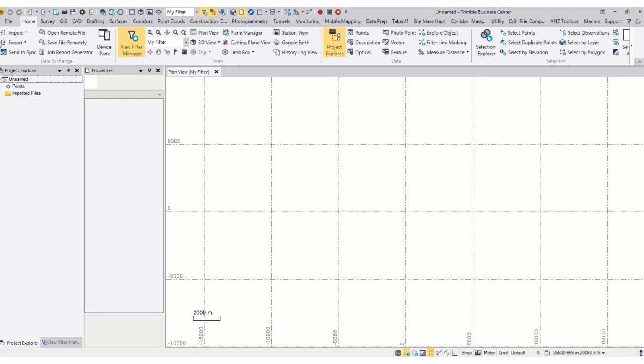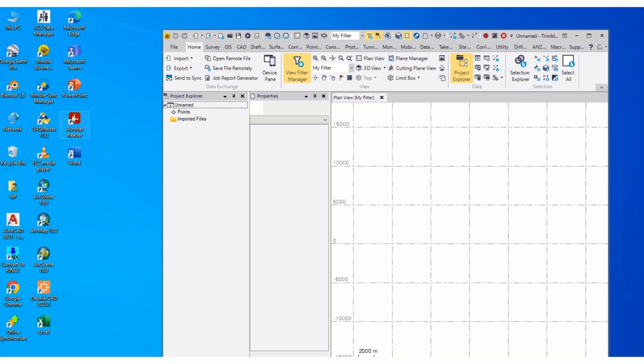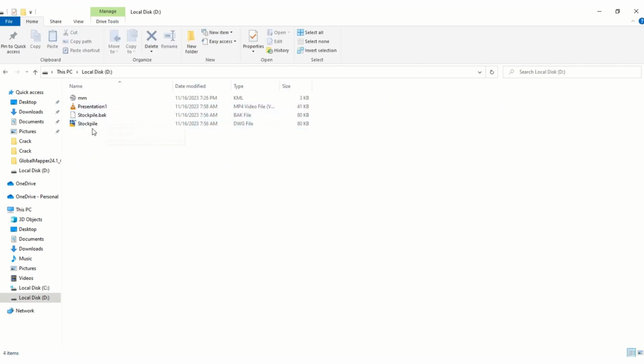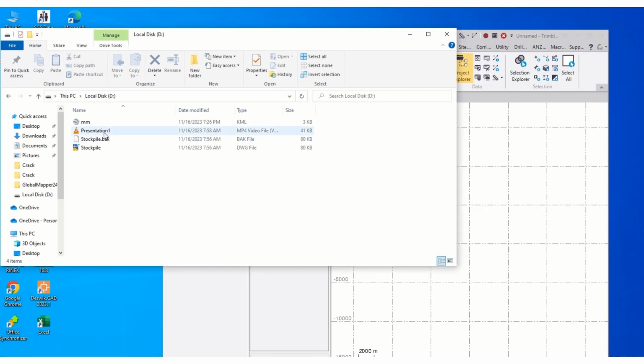Okay, as you can see, this is the Trimble Business Center. Now I have a DWG file. I have to import this file in Trimble Business Center.